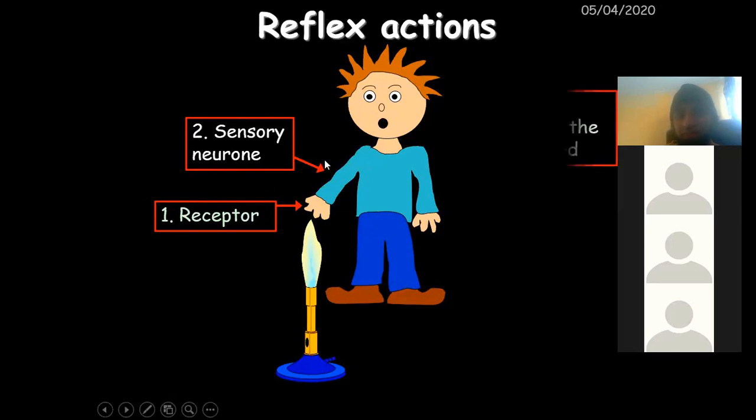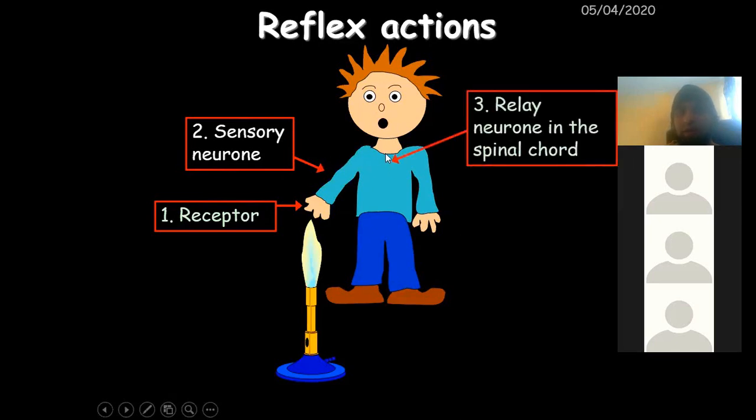Again, we said this last week. It goes to your spinal cord. And in your spinal cord, the message needs to come back to your hand to tell it to move. So there's something called a relay neuron. It's another wire, which helps you to take the signal and send it back, relay. You're sending something back. That signal then goes back through your motor neuron.